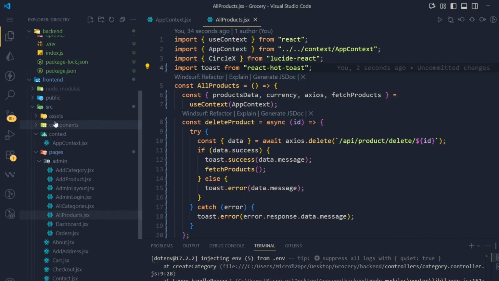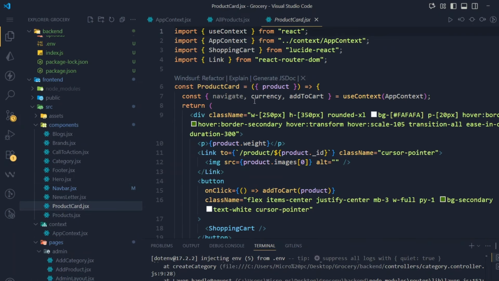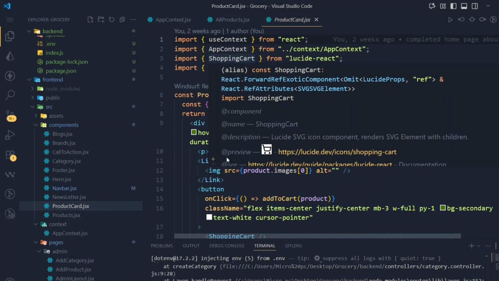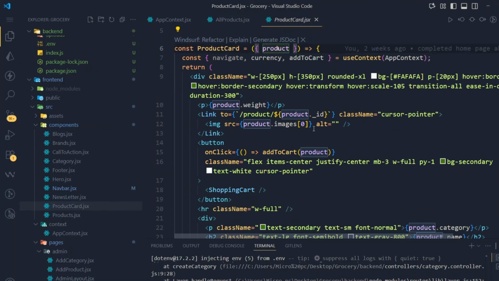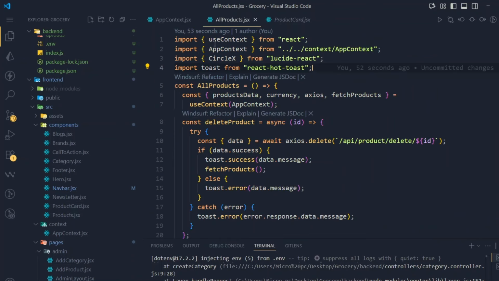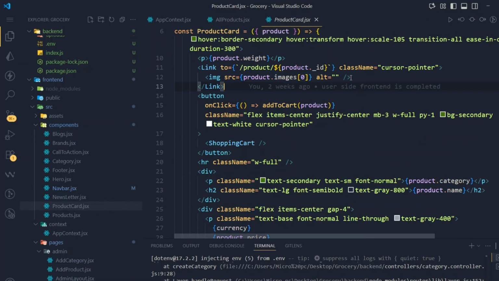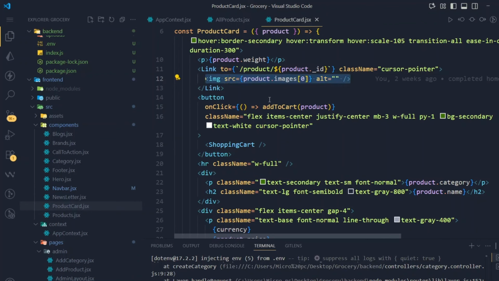If I click just log out, here you can see we have one issue on our front end. What is this issue? This is the issue. If I go in our components, here you can see we have product card, and inside this we have this product card. Here we have this product, and this is the product id. We just need to show images like we did in our other parts. Let me show just images. Copy this image. You can see here we have src. I will just copy this and paste it here. This is our src, not src to the whole image, sorry, just src.